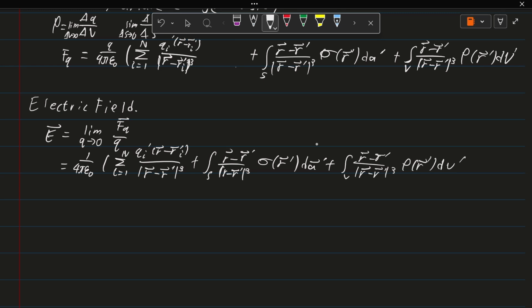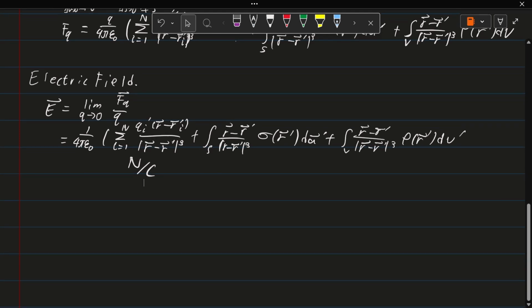So based on this, we know that this unit is newtons per coulomb. What we observe from here is that if you have an electric field, which is given by this formula, you could know the force for a certain charged particle by only multiplying this electric field with the charge, and this will straightaway give you the force. So this could be seen as lines of force, basically. Lines of force that don't really depend on the charge.